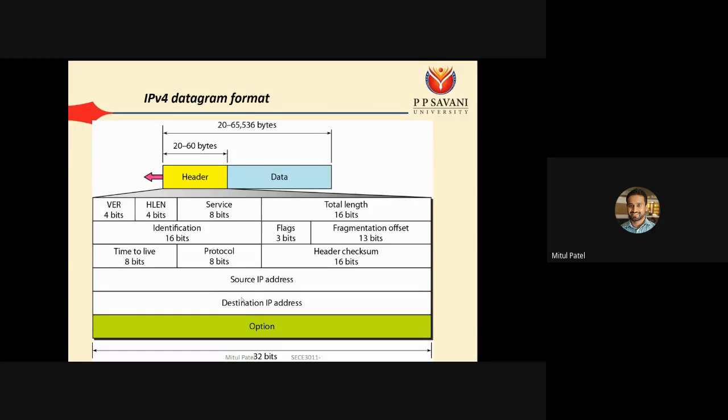Then we have the source IP address and destination IP address. We have discussed the format of the IP address. Then various option fields are there. There may be some options required to find out which type of traffic can be carried by the protocol or which type of service can be used by this protocol. This option can be of variable length. That's why the length of this header can vary from 20 bytes to 60 bytes. These are all the various fields of the header.